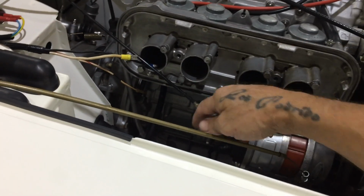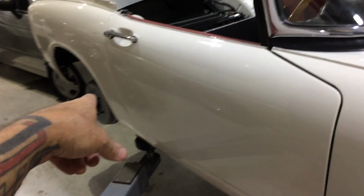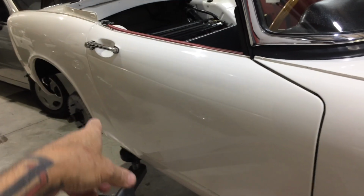Now next thing I'm going to put on is the speedo cable. Then I'm sort of done in there for now in the cab. And then I'll put on the throttle cable, choke cable, the clutch, hook up the brakes. I've got to modify those parts for the bolts for the brakes so they tighten up. So right now I'm doing the speedo cable.